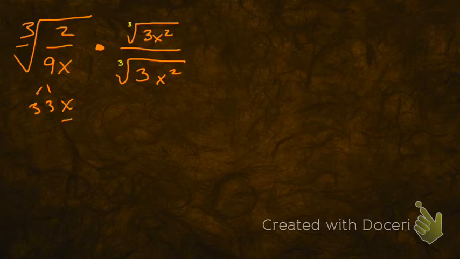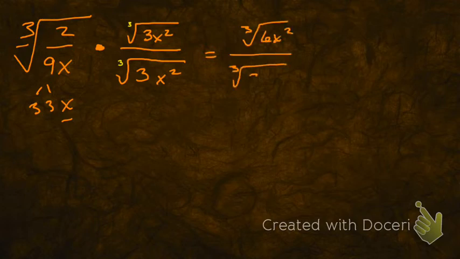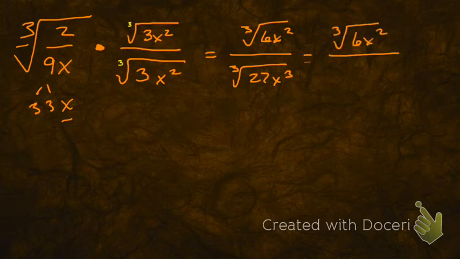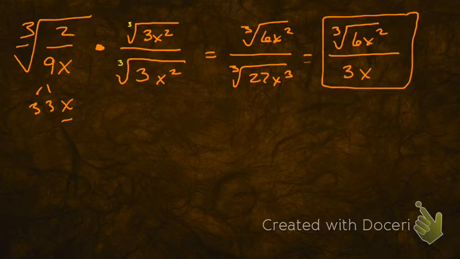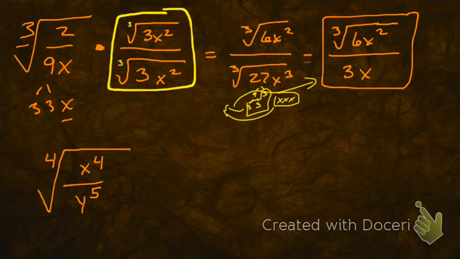Multiply the top and the bottom. I would get 6x squared over 27x cubed. I don't see any triplets in the top at all. Just looking at that, you should be able to tell that 6x squared, a 6 is just a 3 and a 2. And then the bottom is what we hope it is, which is 3 3's and 3 x's. And there you go. Try the one on the bottom.